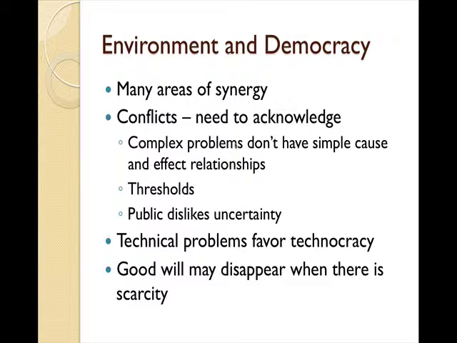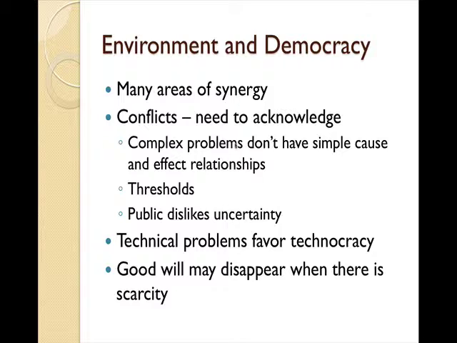Okay, now just a quick little comment about environment and democracy. There's many areas of synergy, and in fact, Norton believes that you can't really find a sustainable solution to any environmental problem unless it comes about through the process of democracy. But there's conflicts that we need to acknowledge. When you have very complex problems, like the wicked problems we talked about, they just don't have simple cause and effect relationships. You can't get the public to understand those issues well enough to vote in a simple yes or no situation.